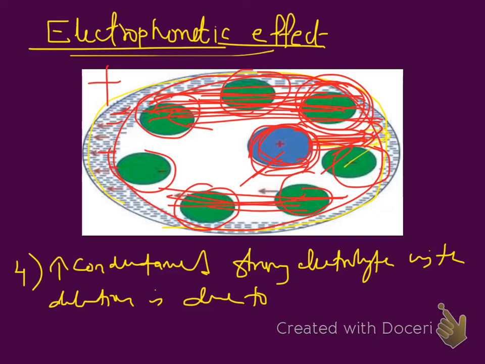So the greater the concentration of the solution, the greater will be the asymmetric effect and electrophoretic effect. So mobility will be less and conductance will be less. So the conductance increases with decrease in concentration, or dilution. When dilution happens, the asymmetry effect and electrophoretic effect diminish and the mobility of the ion slowly increases.